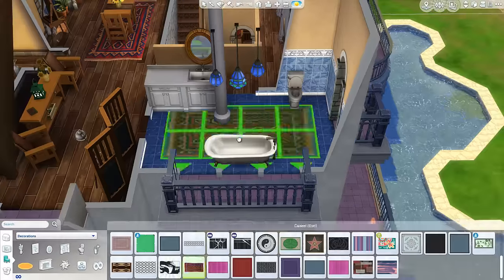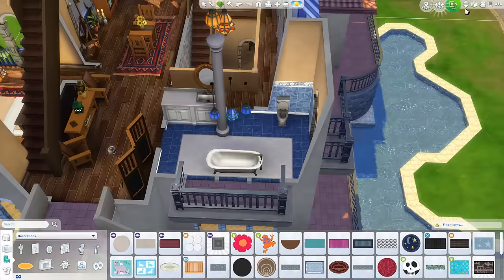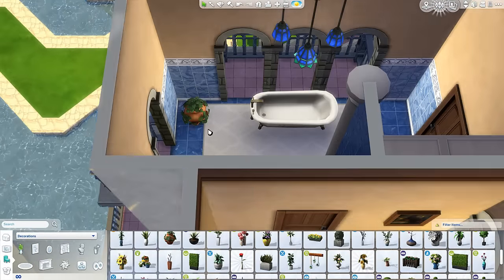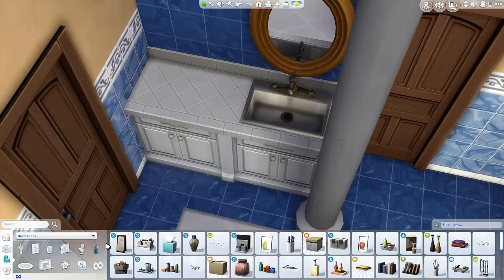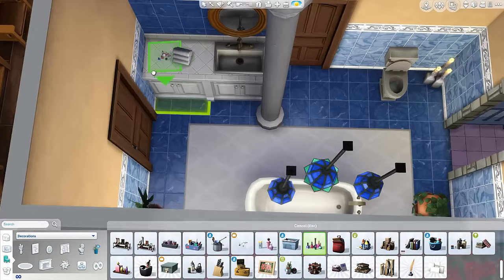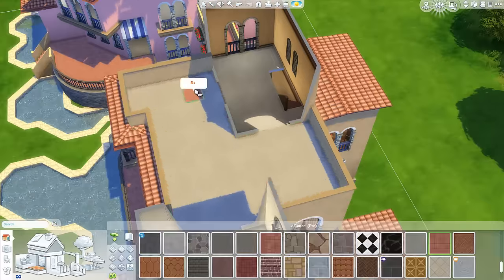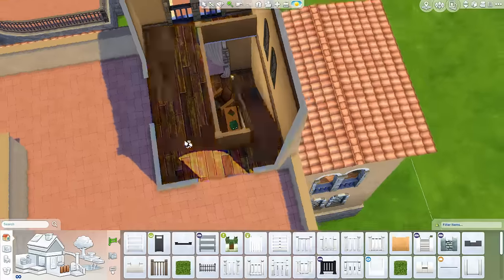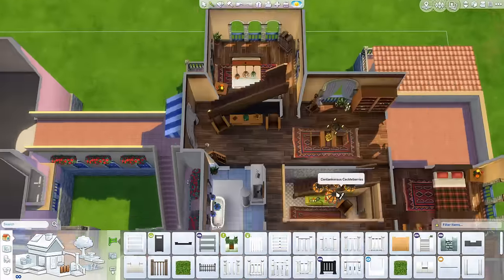And the bathtub is different here, it's just a normal bathtub, but I love how it's next to the balcony. It's so risky, but whatever, the Sims don't care. There's always that thrill of taking a bath and being submerged underneath the bubbles and being so overtly sexy. I really like that. That's kind of what I had in mind when I was furnishing this.